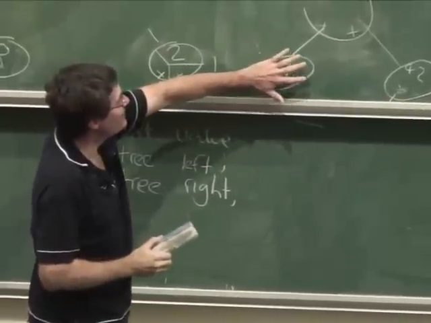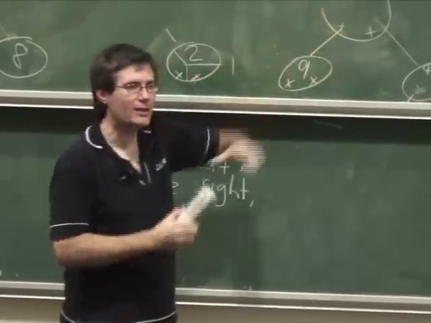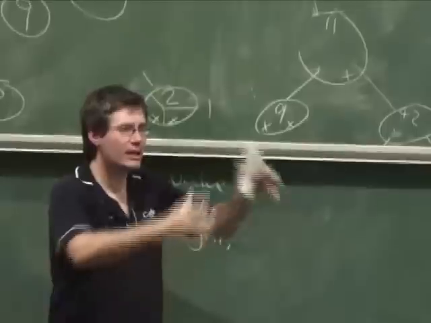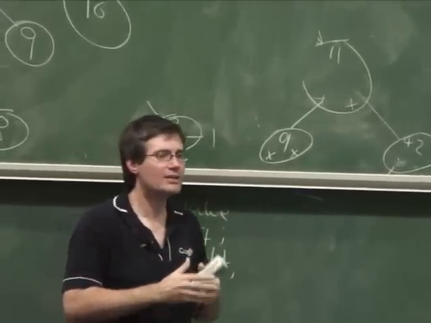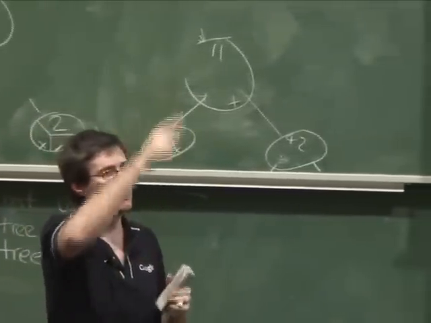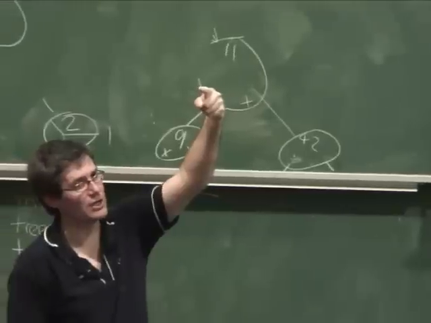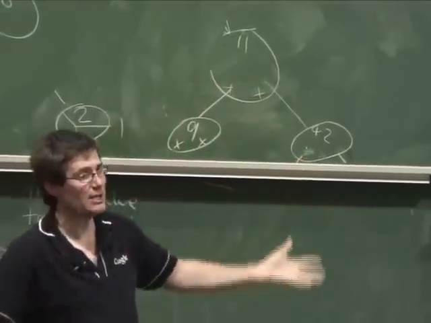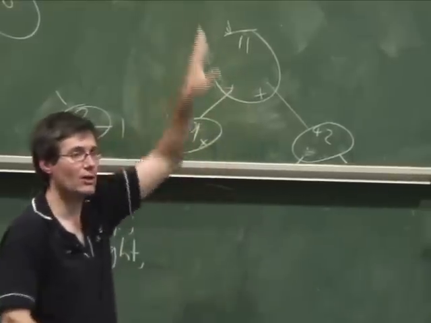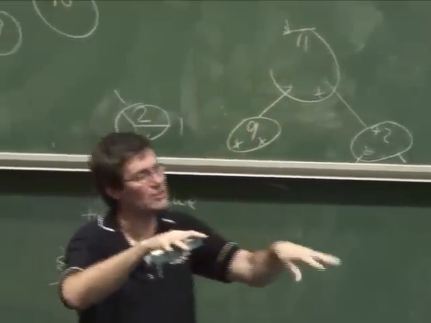It turns out that you rarely do need to go back. You normally write your programs so they just go down. You rarely ever need to go back up. You rarely start off with a pointer to a child and need to find the parent. You normally just have a pointer to the start of the tree, and from that you find everything you need. Because it's so quick to travel down the tree, only log n time, you don't really need pointers into the middle of the tree.